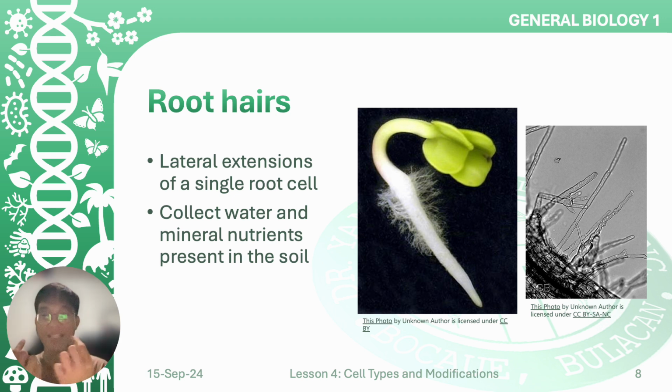And the root cells at the epidermis or the covering of that root will grow an extension like a pseudopod, which then becomes a root hair. And that root hair needs to enlarge the surface area where water and minerals can get inside the plant. So the more you have root hairs that seep through the soil, the more surface area you open for water and minerals to get into the plant.